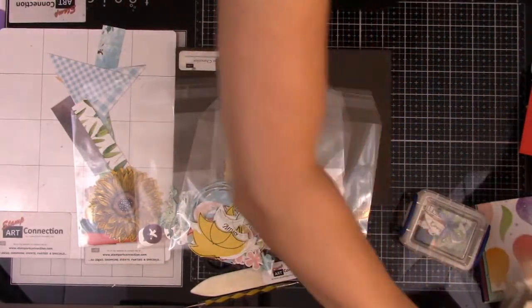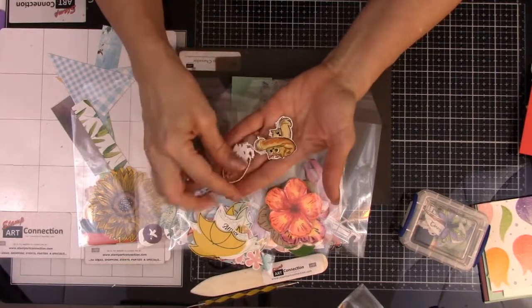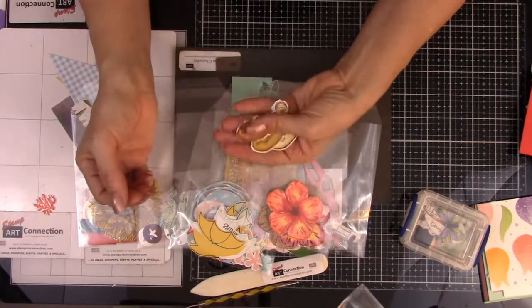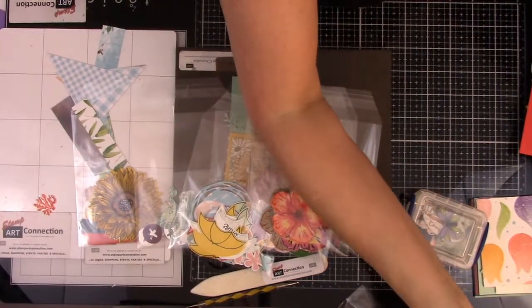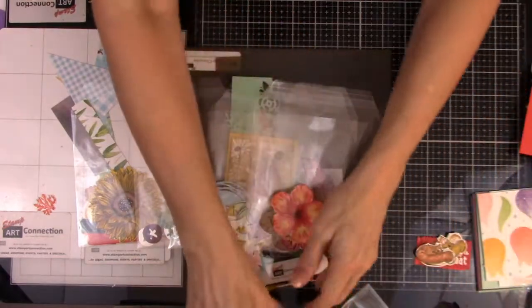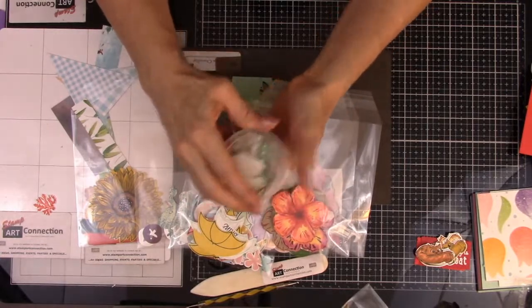And over here I have some of my animals that I did using my Perfect Pets stamp set. I have some little kittens here, and some extra sentiments. So this is just scraps. This is nothing but extra stuff that I put aside because I don't want to throw it away, since I might use it.